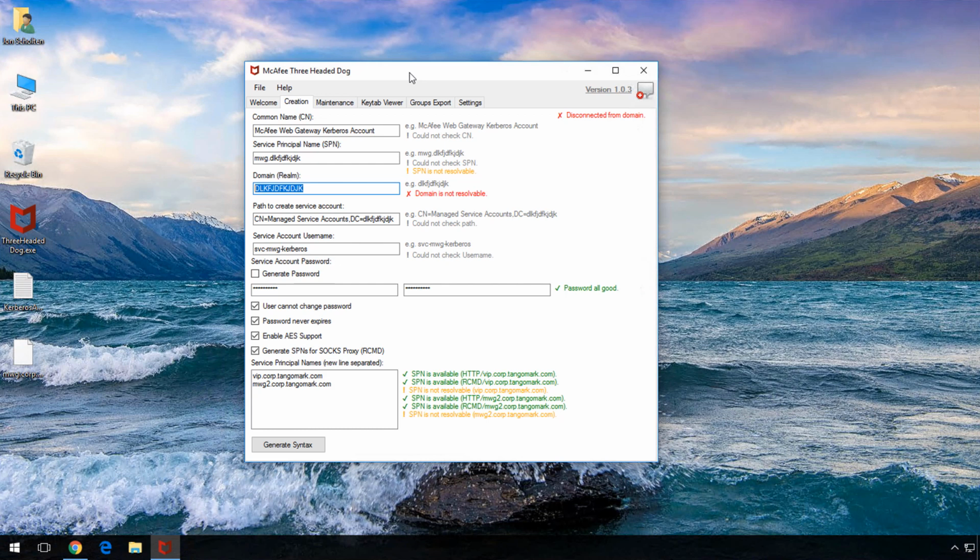I also didn't want the tool to automatically generate the keytab. Playing with the domain and doing things like that is sometimes a little scary. So by generating the syntax, it kind of builds trust in the tool, so that maybe down the road we'll automatically generate the keytab. But for now, it's just a syntax generator for keytabs, and also trying to help you with all things surrounding Kerberos. So I hope you enjoyed that.